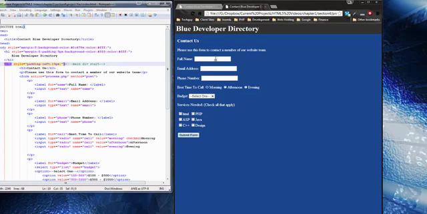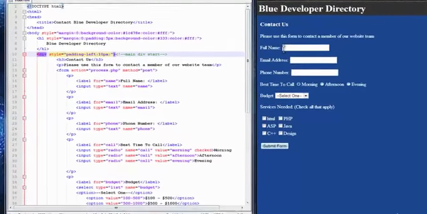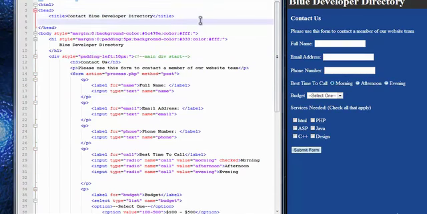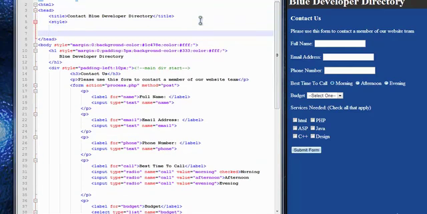The next thing I want to do with style is to move this. I want the labels to all be the same length because these input boxes, they should all line up. This doesn't look very good. So what I'm going to do is do some styling in the head section. I believe I did this in an earlier chapter. I'm just going to add the style tags, and then we can do our styling in here.